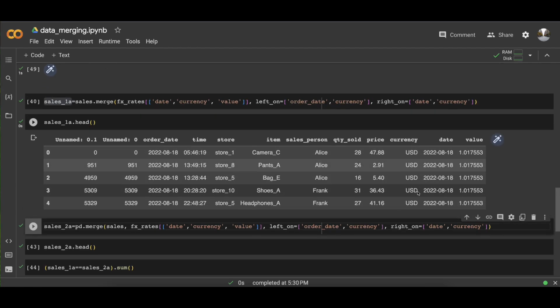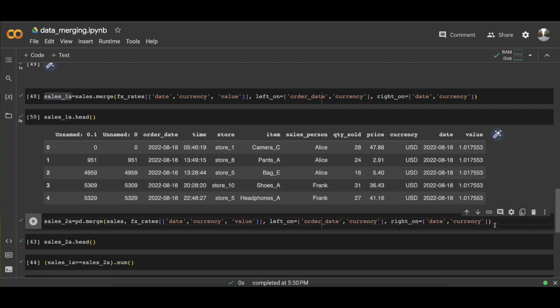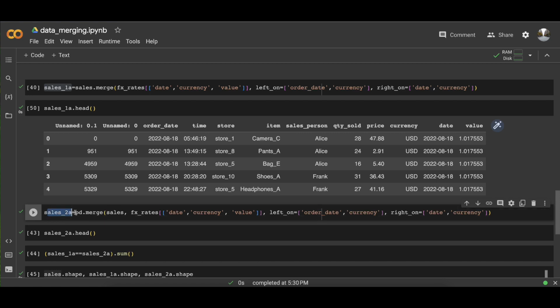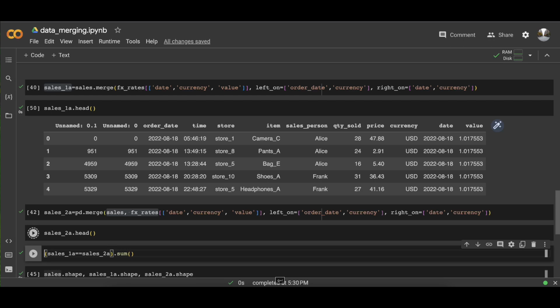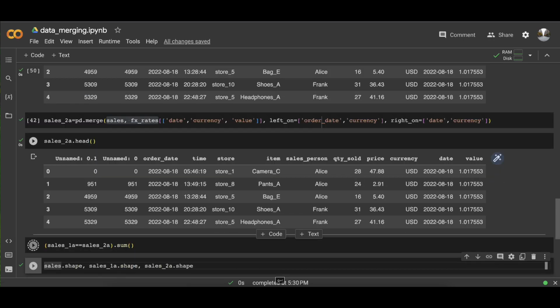It's worth mentioning that there is an alternative syntax for this expression. Let's create another table, sales2a, equal to our first one, but this time using the pd.merge method. Within the parentheses, mention the left and right tables. Tables sales1a and sales2a are equal.